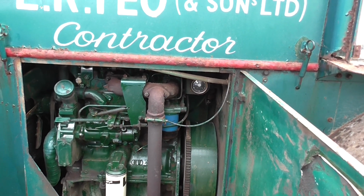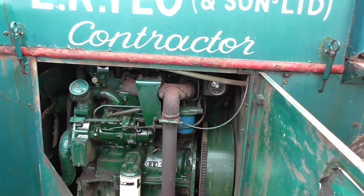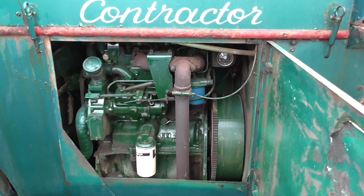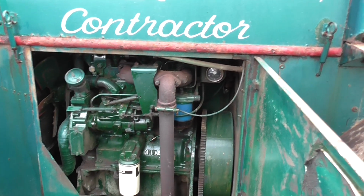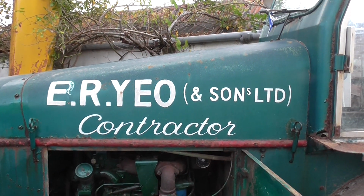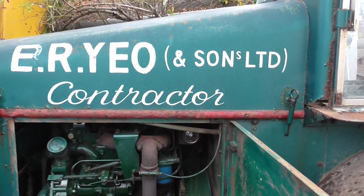These rollers were the sort of intermediate ones. Most councils had the GB, the GC and GD, and the Master Paviors. So these were ideal rollers for contractors. This one was new to Yeo and Sons, of Yeo in Devon, Barnstaple. It's quite a well-known company in North Devon.